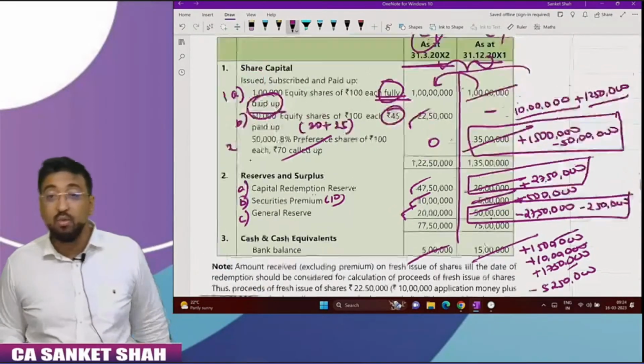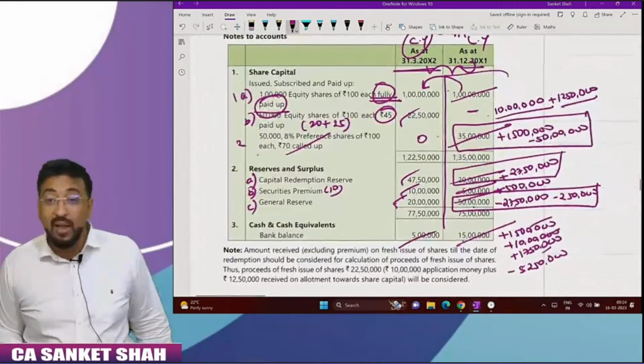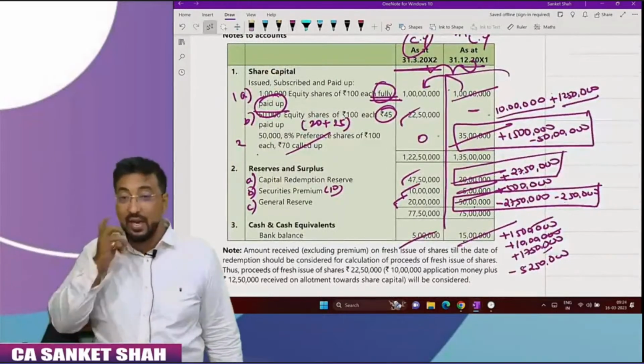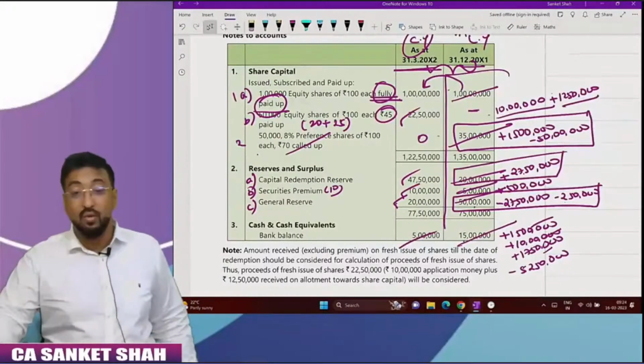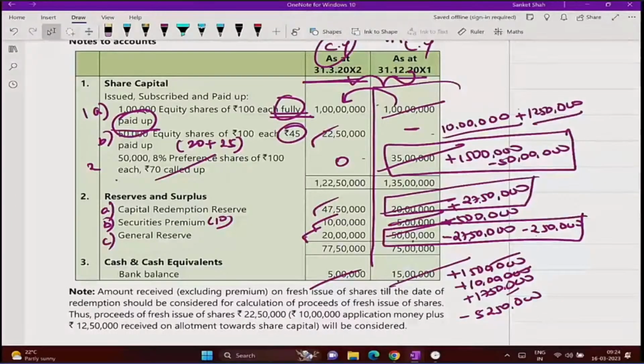And this is how you have prepared your closing balance sheet. Now you got this concept. Yes, beta. Now you got the concept how to prepare balance sheet. So write down this on the question itself. So last year का first prepare, adjust करो उसमें by looking into journal entries and then update your 31st March 2002 की balance sheet. Update करो 31st March 2002 की balance sheet. This is how we have to prepare the answer.